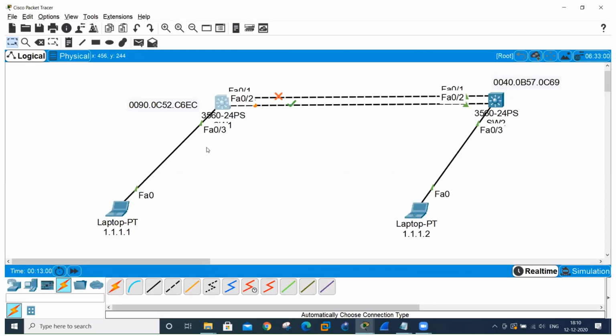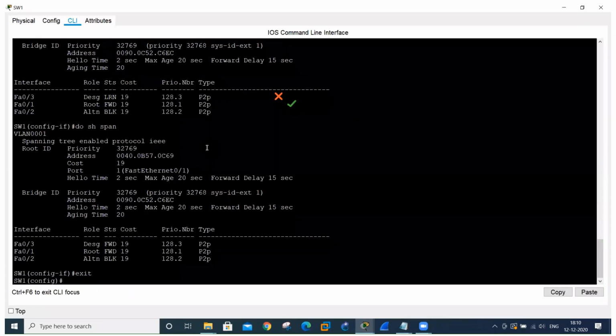And number two, just remember that port fast command can only be used for access ports, not for trunk ports. Do not ever use port fast for switch and switch connectivity or switch and router connectivity and so on. It is only for the access ports. For trunk ports, we are going to use the uplink and the backbone fast that we are going to check out in the CCNP.